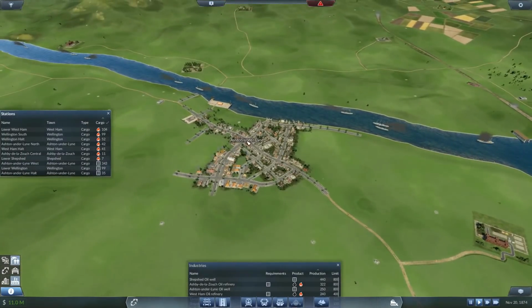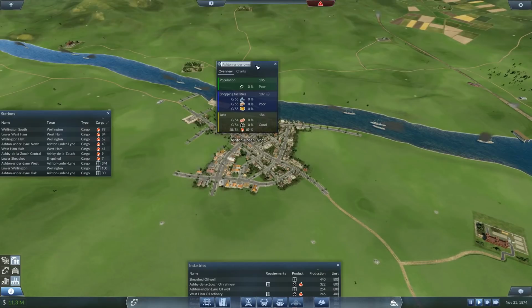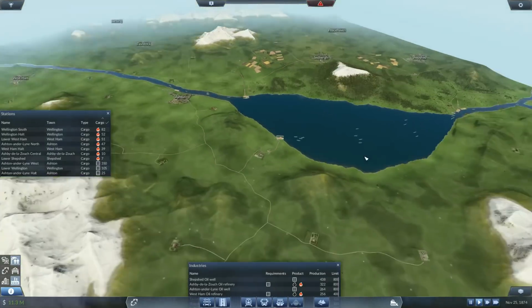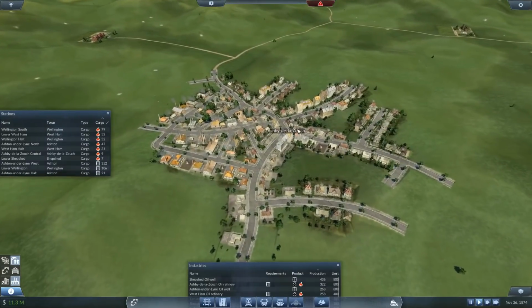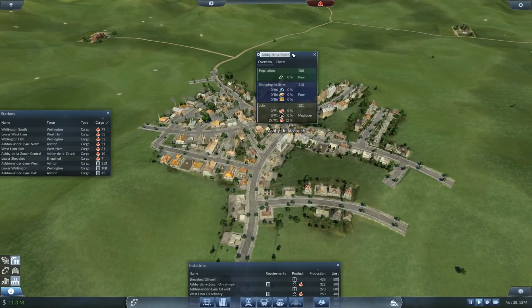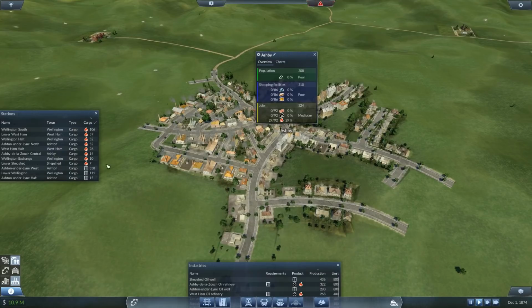Well, if we change this so that this is just Ashton, and then we change Ashby-de-la-Zouch to just Ashby, oh, look, our window's smaller.